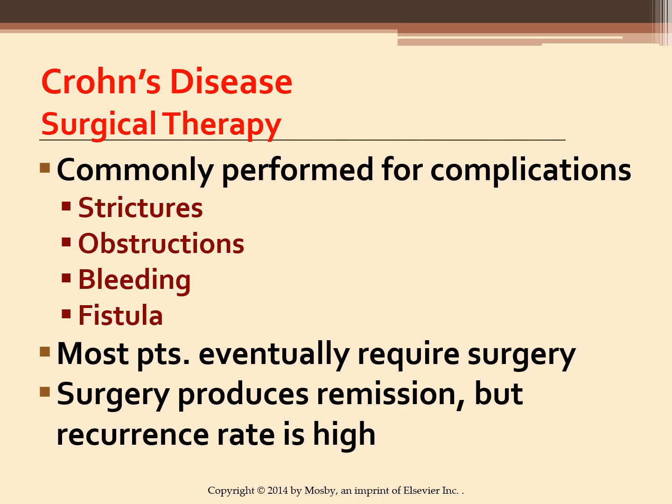Surgical therapy is a last resort and usually only in Crohn's disease, although I've seen a couple of ulcerative colitis patients that have gotten this. It's most commonly performed for complications such as strictures, obstructions, bleeding, and fistulas, and this is when we've tried every other treatment. Maybe they've had multiple obstructions and we've not been able to find a way to get past that.